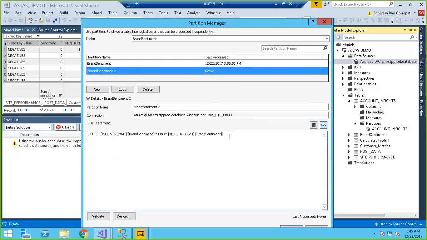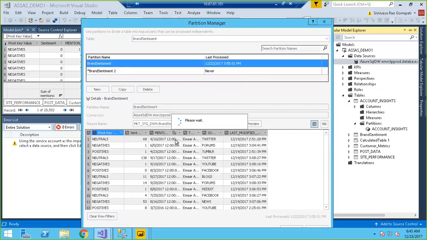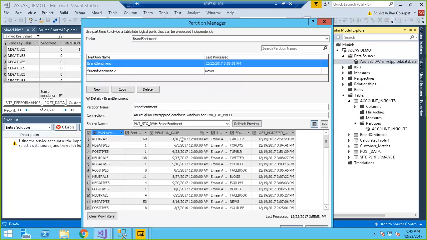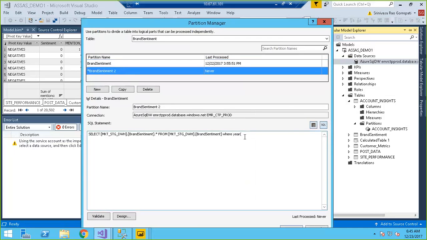Here, brand sentiment is there, where year of the column named mention_date equals 2016.